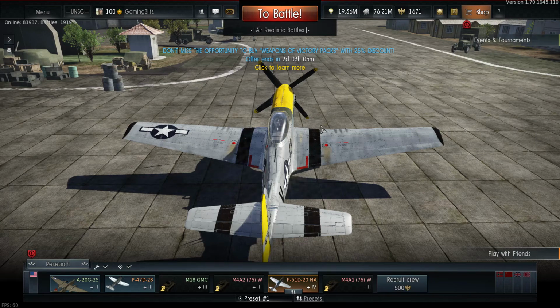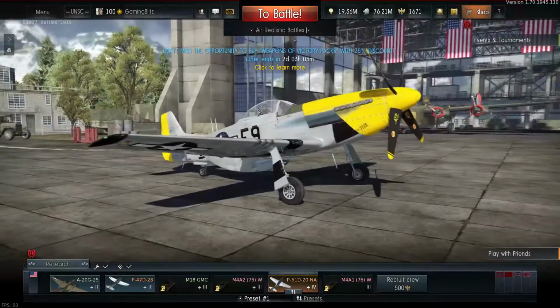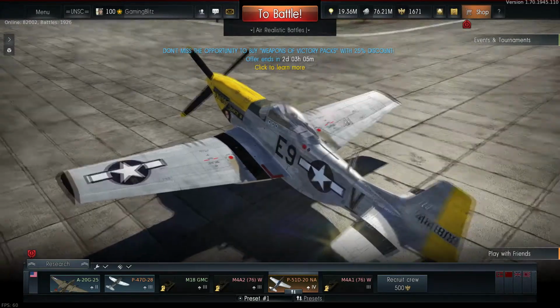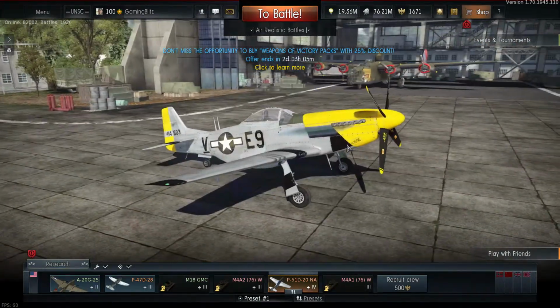So basically the biggest thing is always have altitude over your enemy, and that's why you climb. That's why you generally see people who are lower altitude dying early in the match, because they don't climb. They think it's stupid to climb, but it's not.